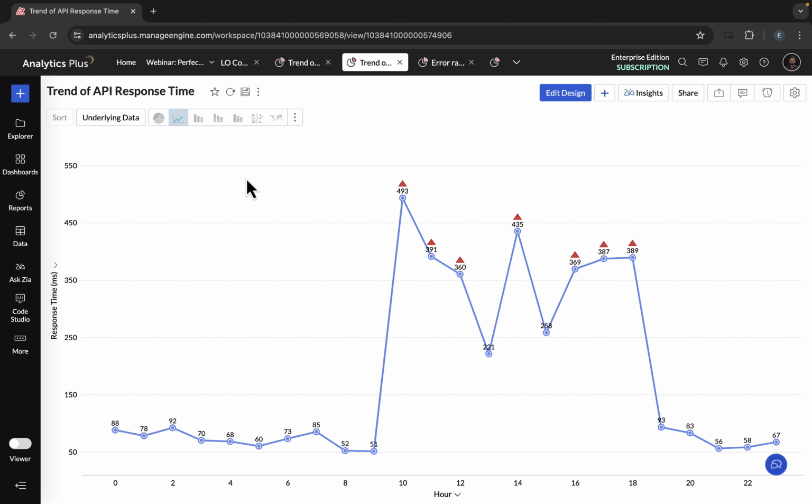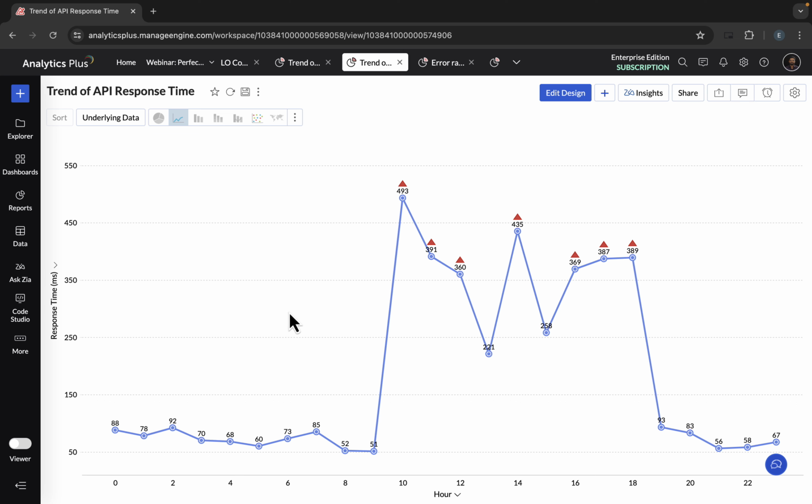With that latency metric or response time metric that's created, this visualization tracks the distribution of API latency or response time and compares the variation in response time as request volume increases. This helps pinpoint any slow responses that deviate from the obvious trend. So the analysis, which was done using an automated anomaly detection feature as part of Analytics Plus, reveals anomalously high latency values at various intervals between R10 and R18. This points to a critical performance flaw that requires immediate attention.